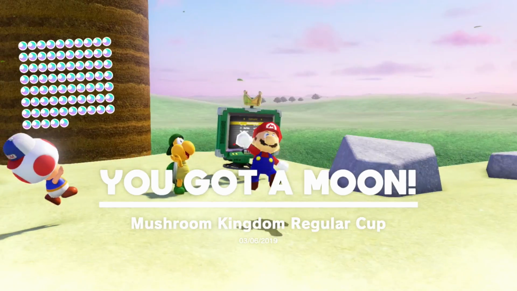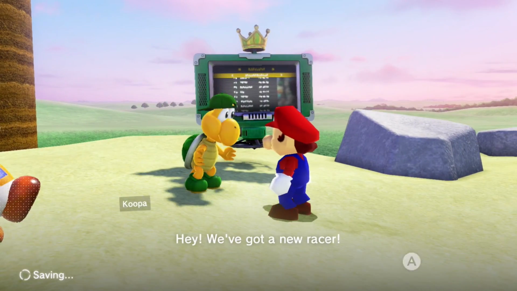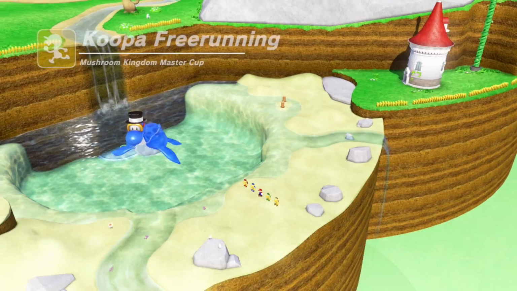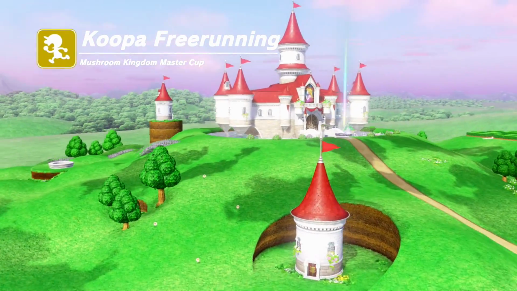So, Mushroom Kingdom Regular Cup. As you can see, it says Regular Cup. There's actually two races. After you beat the game, there's a second type of race. You got a new racer. This dude is basically a god. He's a Golden Koopa, and he has a star of his own. So, all I gotta do is beat him, and we win.